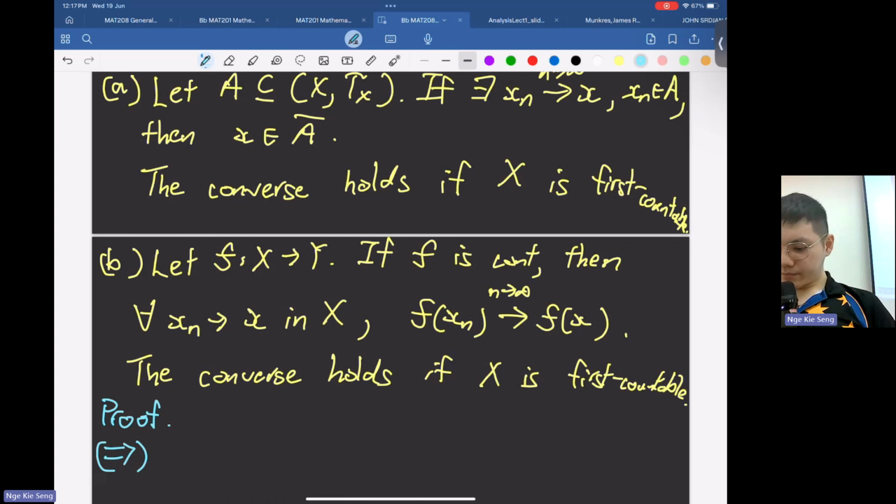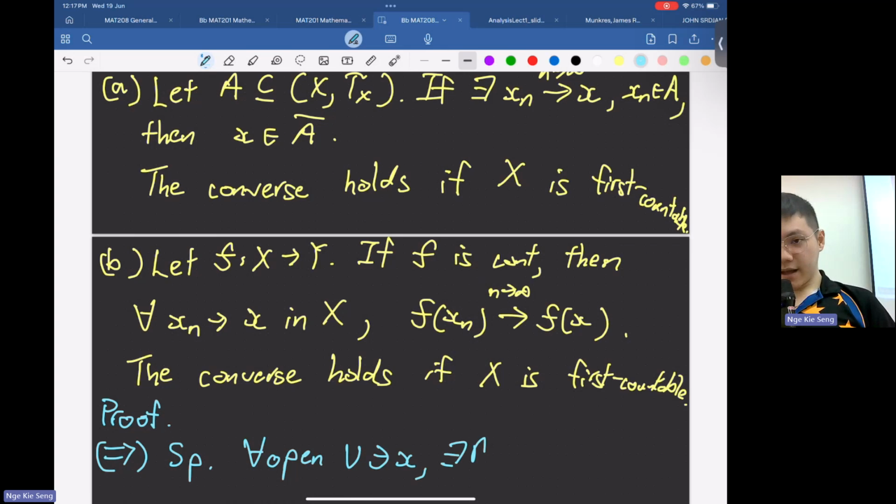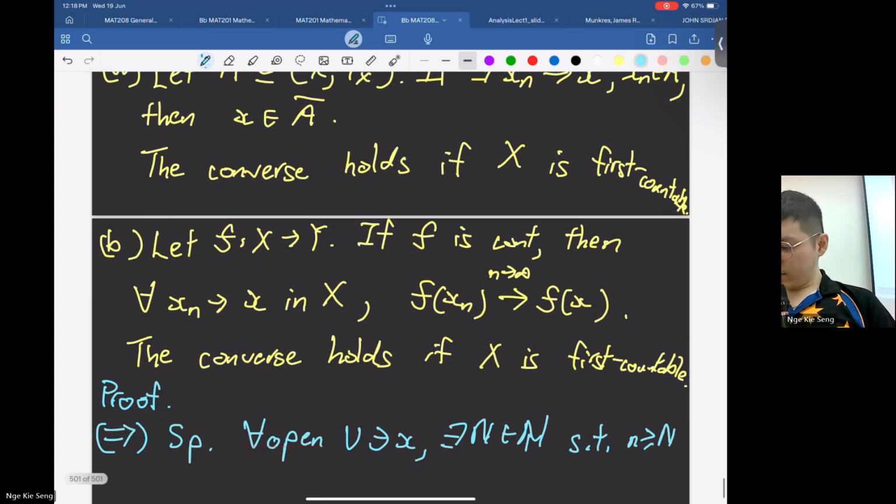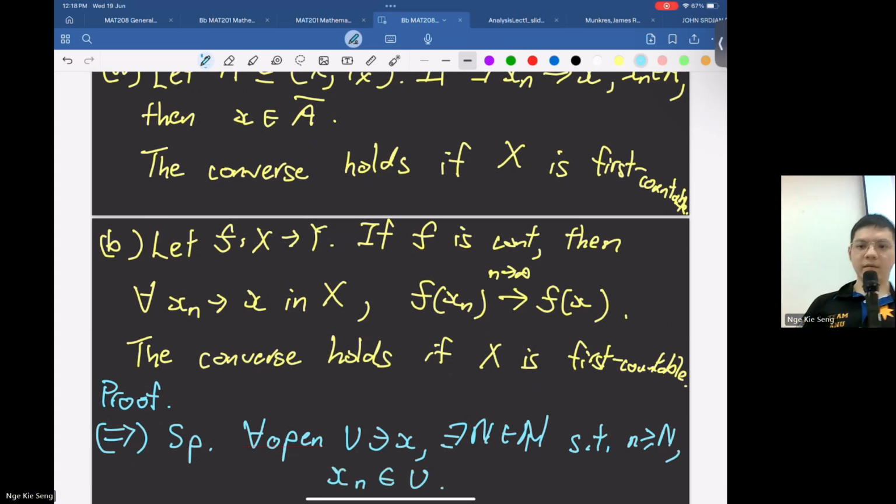For every convergence, it means for every open neighborhood U around X, there exists an N such that for n greater than N, all the terms behind capital N are in U.